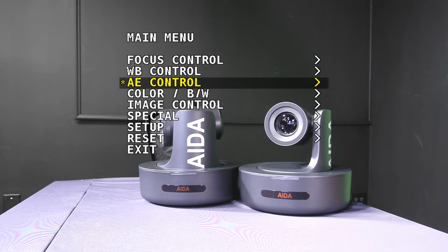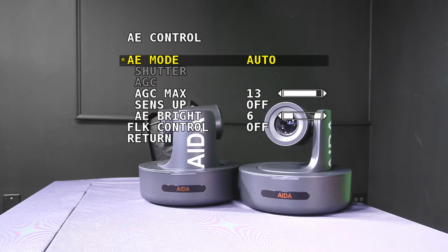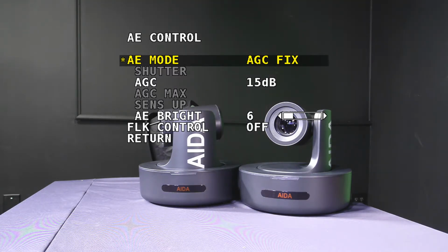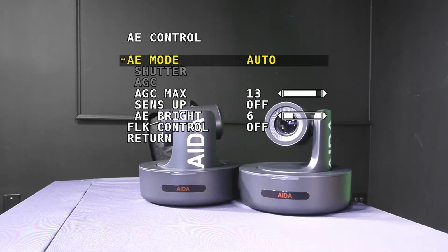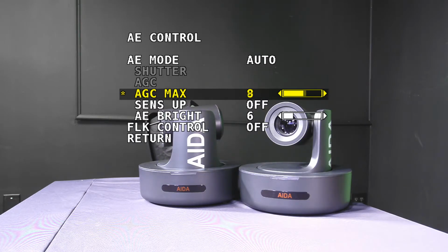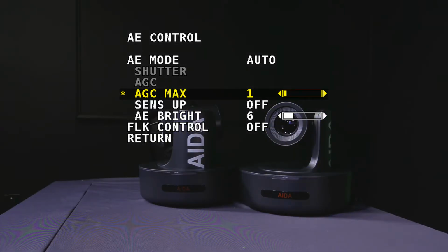Now we're going to move on to AE control, and we're going to take a look at what settings we can adjust. We have auto exposure, we have shutter fix, we have AGC fix, we have manual, and then auto again. Under auto, we're going to see AGC max. Think of AGC under DSLR terms like ISO. Basically it lets the maximum amount of light in. So if you don't want that much light in, we can go ahead and lower this, and you'll see that the camera starts to get darker.